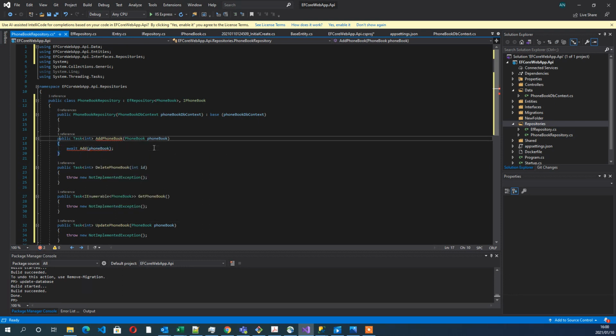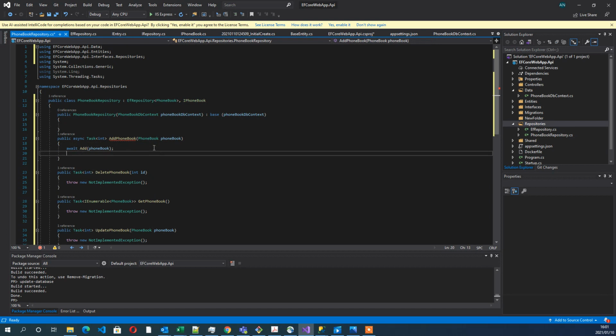Again, this is an async because we are doing an await. Then we can return our ID. So it's going to be phone book dot ID.